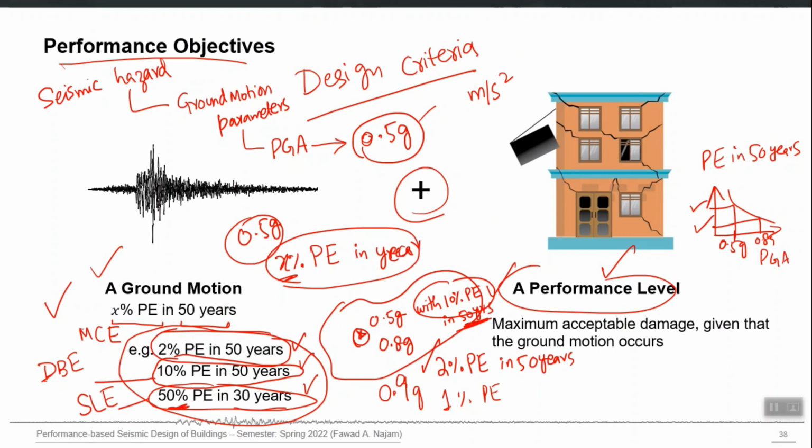Now these 3 standard definitions are used for PBD of buildings, but for bridges these definitions are different. For dams these definitions are different, right? For example, I know that dams can be designed for 0.5% probability of exceedance in 50 years. This is an example of a seismic hazard definition used for the design of dams. It means there is a 0.5% chance that the number in the next 50 years will be higher than the number at this definition.